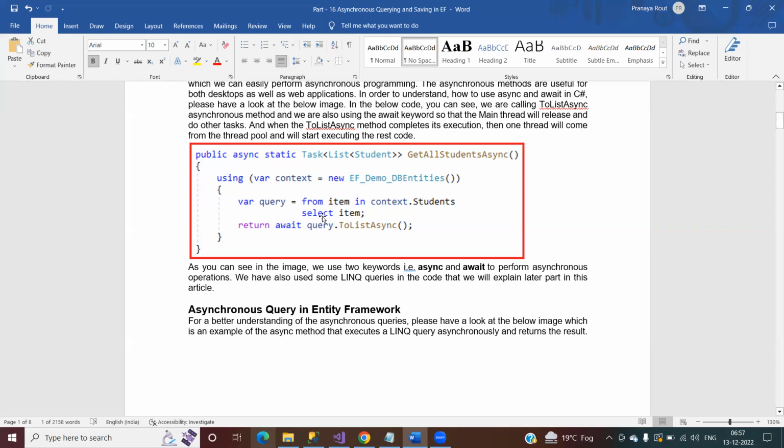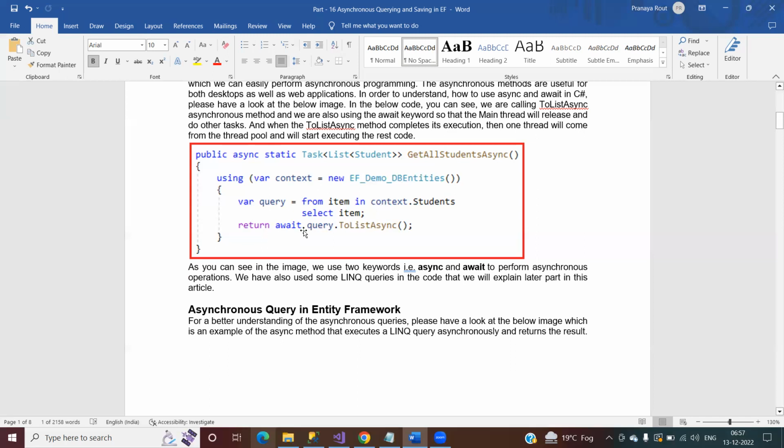So basically, if you are working with asynchronous programming, you have to be very sure about three things. You have to know the use of the async keyword. This makes the method asynchronous, so that you can call it asynchronously. You have to use the return type Task or Task of T. When you are returning something, you need to specify it within the angular brackets. Here the something is a list of students, so I have specified List of Student. If you are returning only one student, you specify Task of Student. If you are returning a single integer value, then you use Task of int. So the return type depends on what kind of data you are returning from your asynchronous method.